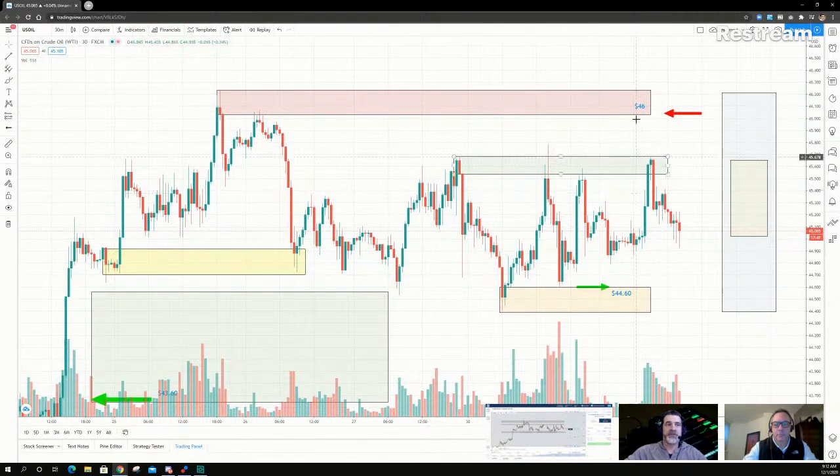With Nadex, if price goes higher it's not necessarily a bad thing — it'll take a lot of people out, but it doesn't take you out of a Nadex binary or call spread (knockouts are a bit different). Price never made it to 44.60, but we got the pop, drove all the way back down to that level, didn't break it, came back up, and grabbed the same level a third time this morning and is now pushing lower. I have alerts on my radar for when we get back to the 45.60 area, if we get down to 44.60, or push up to 46.